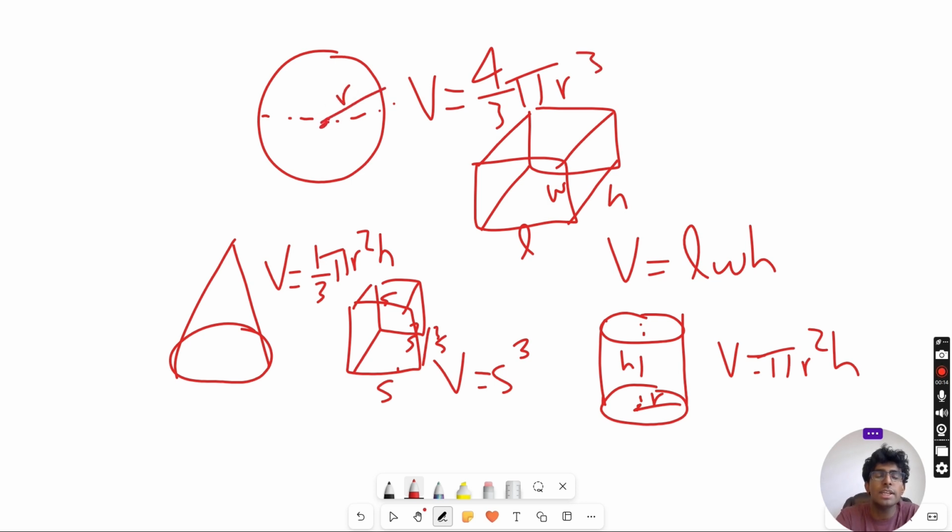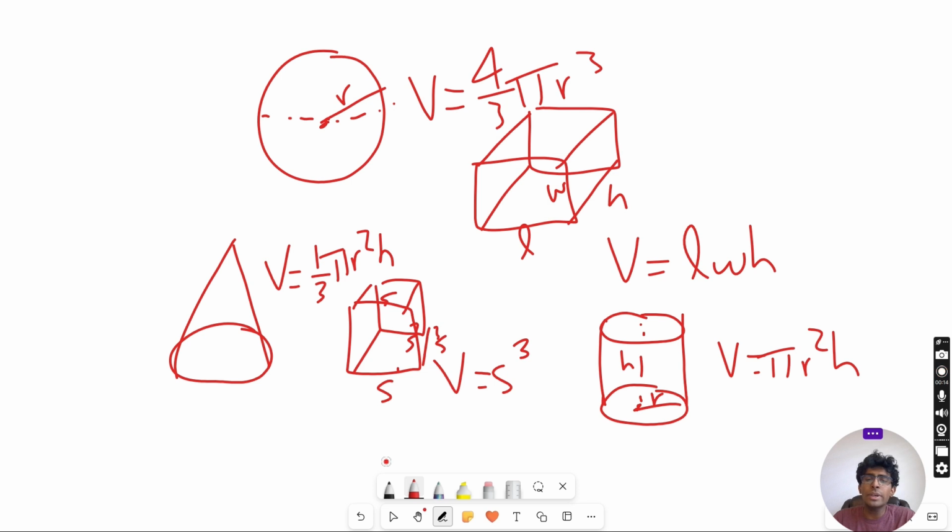So sometimes you'll get questions where you're going to have a composite shape and you're going to have to find the volume. And sometimes you'll have that for area as well. It's all about breaking it down into individual shapes and finding the area or volume of those separately and then adding them together to get the full thing. Other times you could get, if you were to change the radius, how does that affect the volume or something like that?